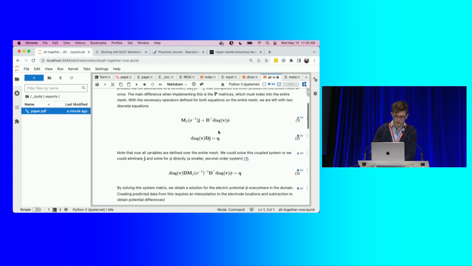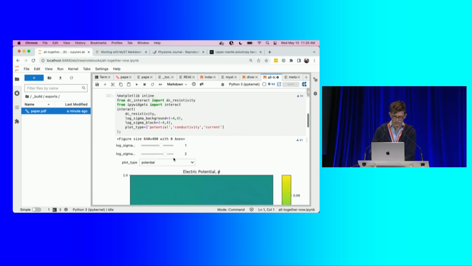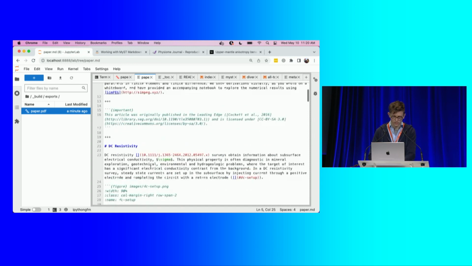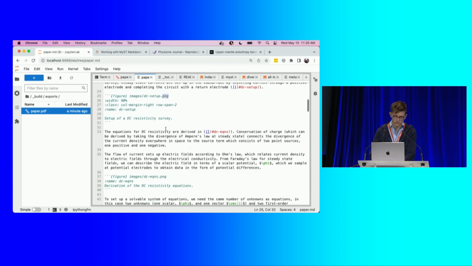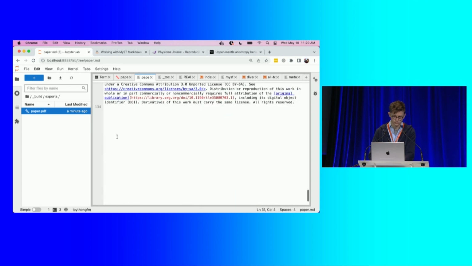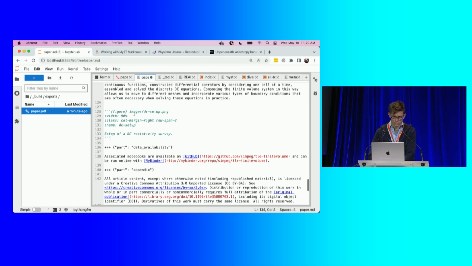Great. And I guess we should run all of these so that it actually works. And then we will save the notebook. And now we have this label, my figure. So we want to go back to our paper here. If you look through these figures, they're all just images, PNGs that we saved. But we could say, well, I don't want to use a PNG. I just want to put this other thing at the bottom, down here. And so this figure is just my figure. And change this, my figure.